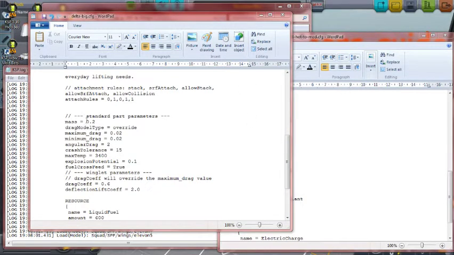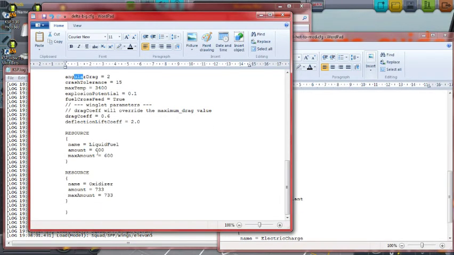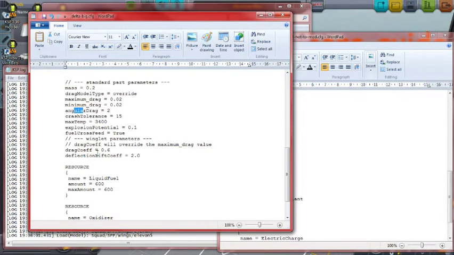Lift rating is of course one of these. Where has it been? Flexion lift coefficient. That's the one.